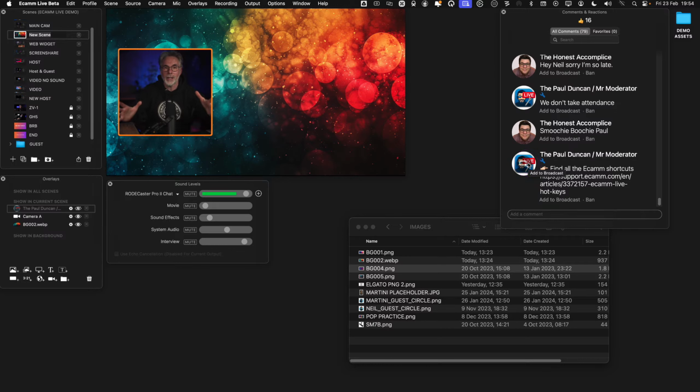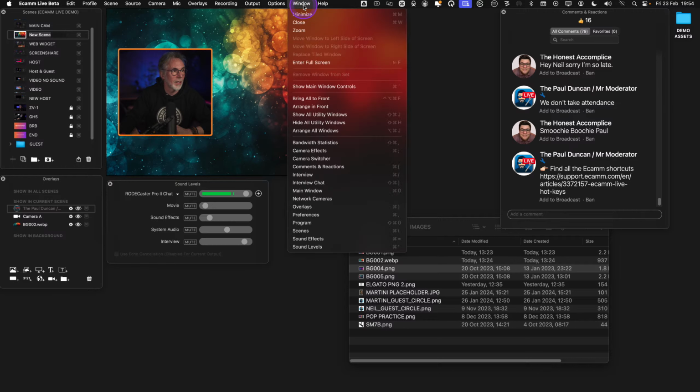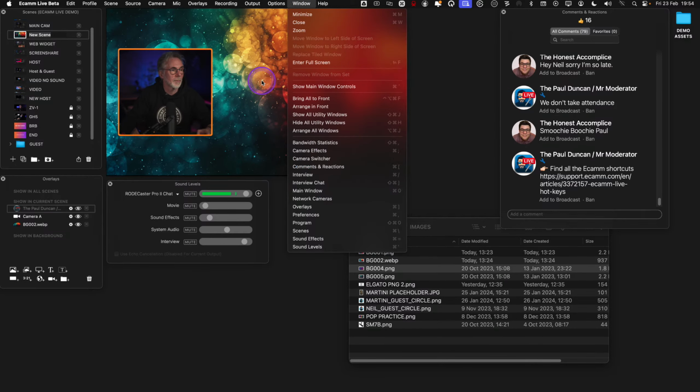And if you've got a Stream Deck, as I have, then this is how I flip between, you know, live demo mode and the scene and things like that. So just to let you know, Stream Deck is your friend as well. And you can see a lot of the shortcuts listed here already, which is great.